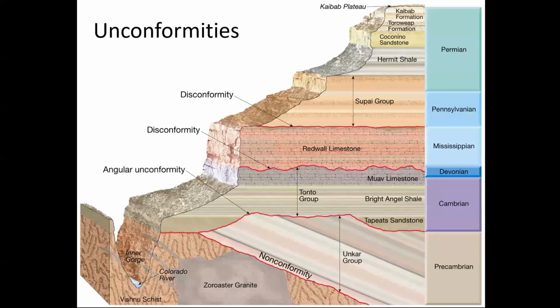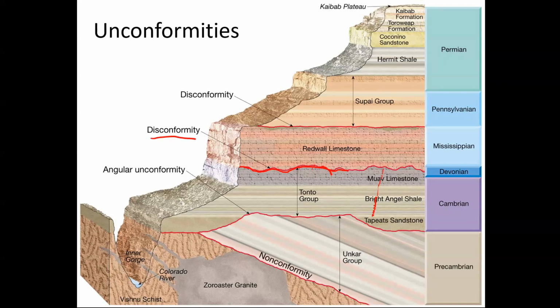So as rocks are being laid down, like let's say within the Bright Angel Shale, right? Like as these layers are being laid down, there's a little bit of sediment being deposited all the time. It might take thousands or millions of years to build up this whole thing, but the sediment is depositing here roughly constantly over this whole time. At some point, the environment changed, and maybe we moved to a shallow sea situation here, and that's why we're depositing limestone. But at some point, we might hit one of these irregular breaks. It's not flat, and it cuts into part of the limestone here, right? It used to be this tall, but it cuts down into it over here. This is a type of unconformity. In particular, we call it a disconformity, and we'll see why in a bit.